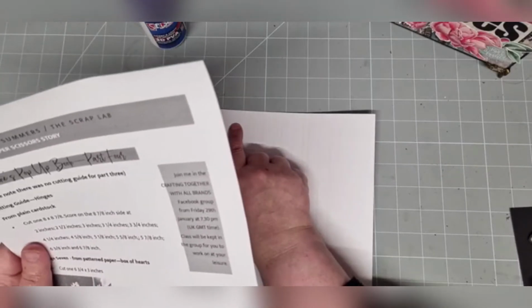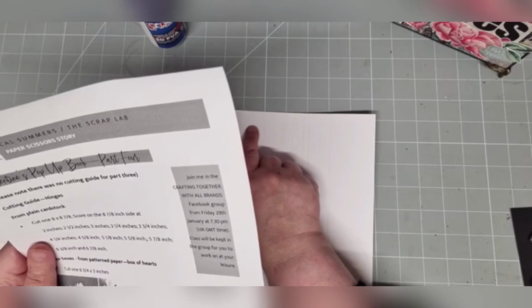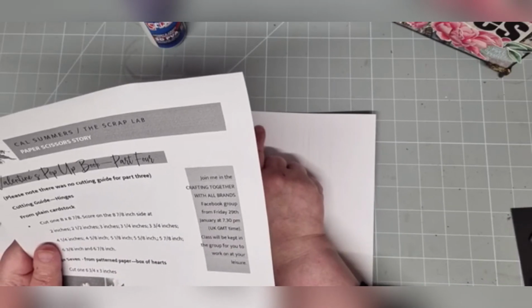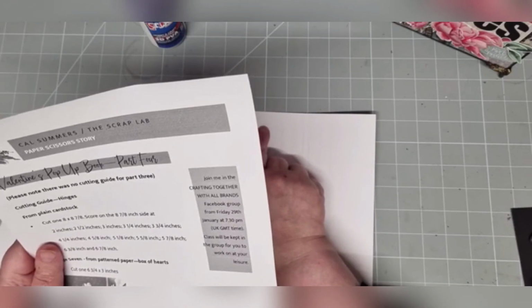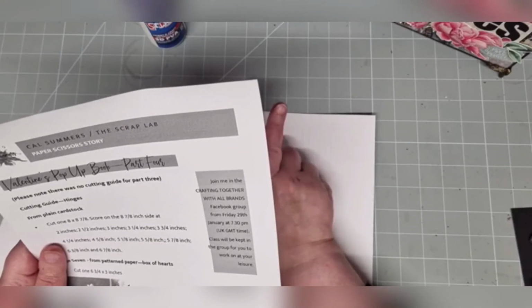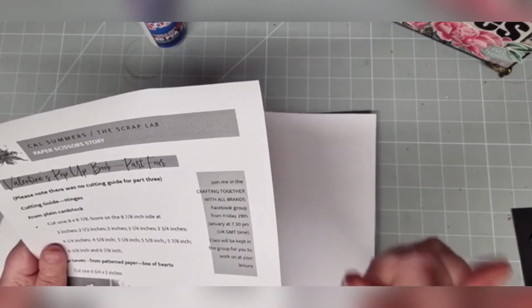2.5 inches, 3 inches, 3 1/4 inches, 3 3/4 inches, 4 1/4 inches, 4 5/8 of an inch, 5 1/8 of an inch, 5 5/8 of an inch. You could copy and paste this again, Mark, if you wouldn't. Oh, you have. Bless you. 5 7/8 of an inch. 6 3/8 of an inch, and 6 7/8 of an inch.